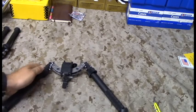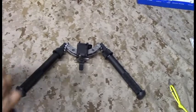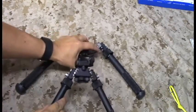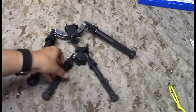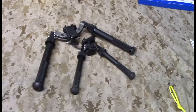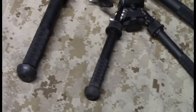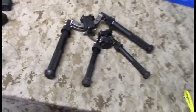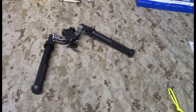Before I do that, let's show you the size difference. Here's the 5H in its giant glory, and this is the standard-size PSR with ADM mount. See how much wider and larger it is? Look at how big the legs are as far as thickness goes — these are much thicker than the standard Atlas legs, and the pads are much bigger. Again, this is a beefier design for the big bore rifles. That's to be expected; that's its whole design purpose.